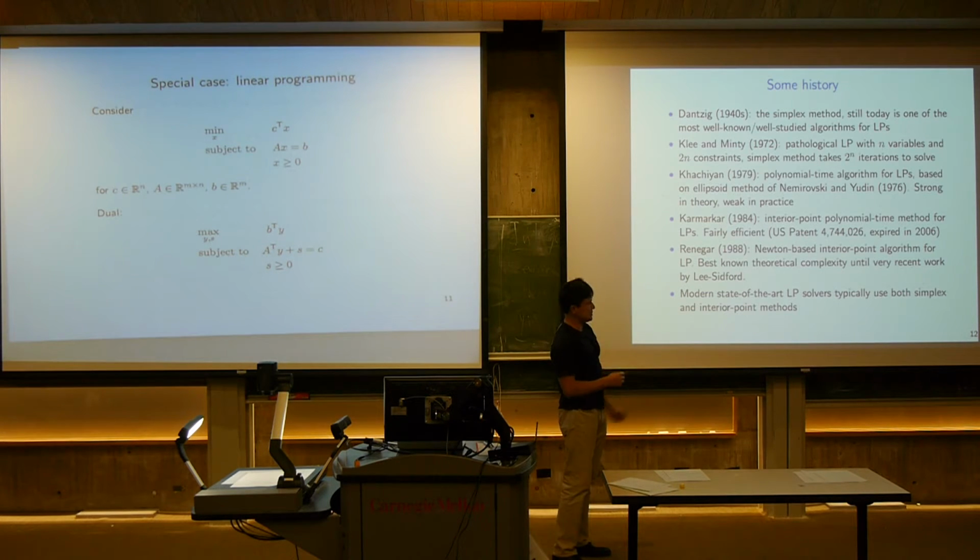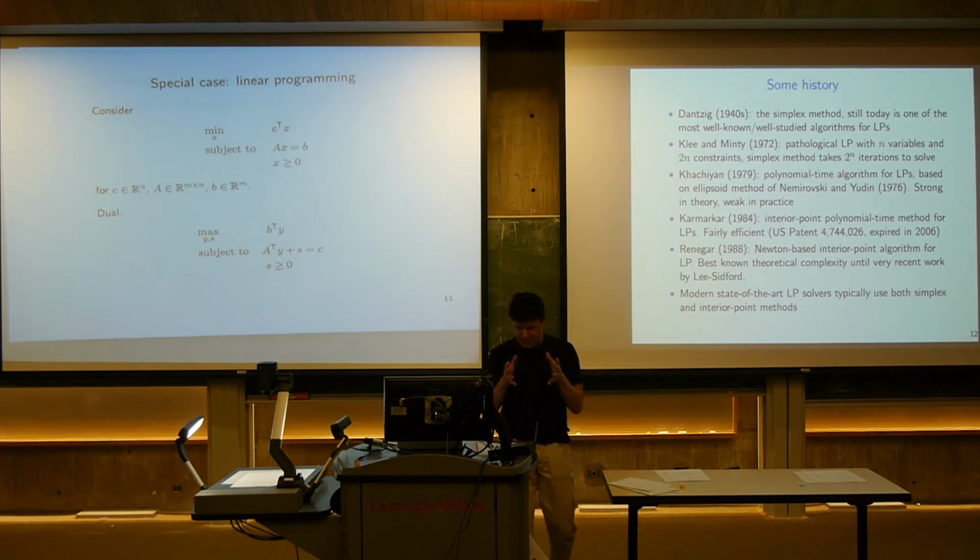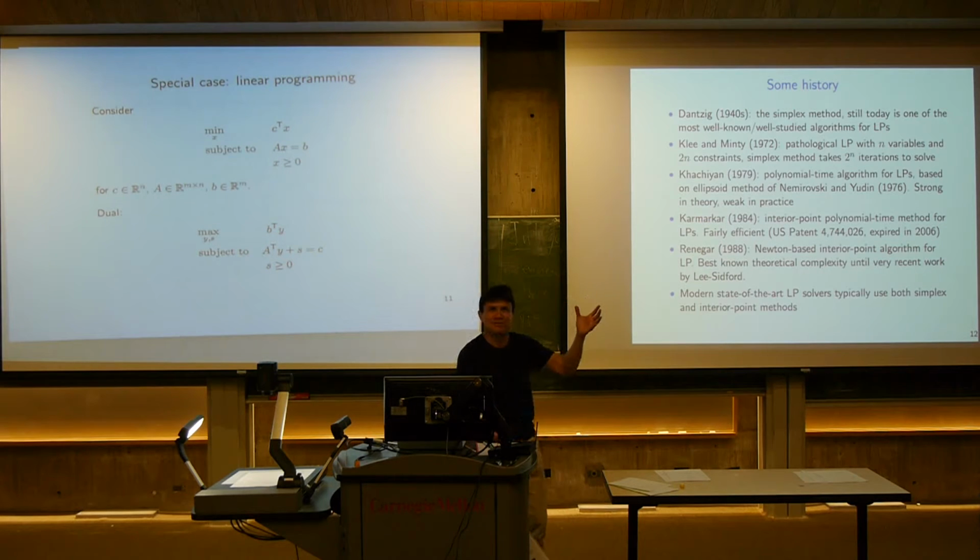So Khachiyan, a Russian in the late 70s, published the first polynomial time algorithm for linear programming. There was a headline in the New York Times, because that was at the time of the Cold War, and everyone in the US was freaking out that the Russians were ahead of us and had cracked this important mathematical problem. But the ellipsoid method, which Khachiyan developed, for a good number of years didn't go beyond being a theoretical result. It didn't really become a computational tool.